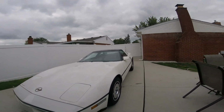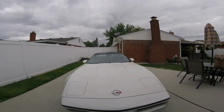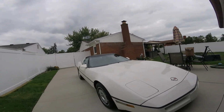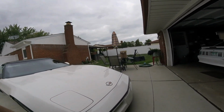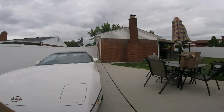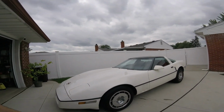I think fall's here. So today we're gonna attempt to change out the passenger front hub. It's making a noise. So we're gonna try it out, do a little bit of footage on it, see if we can do a little how-to on changing it out. And then real quick, we're gonna talk about jacking the Corvette up.